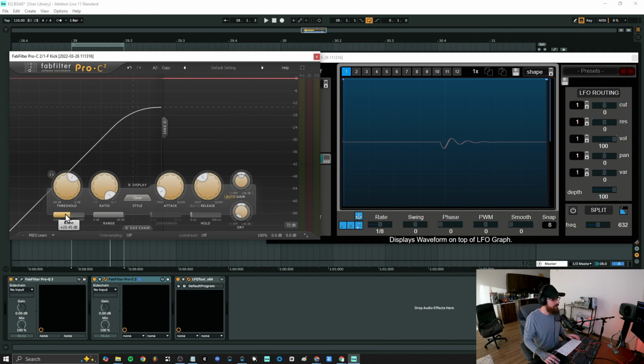So you can see it brings it down a little bit. So that threshold with a hard knee is right at the number that we set. We go into a medium knee and it starts to bring down that threshold to a lower number. Now if we go to a completely soft knee, then the compression starts way before the actual threshold.